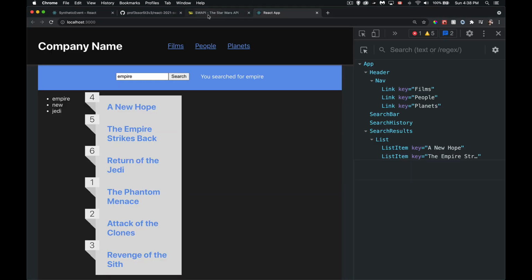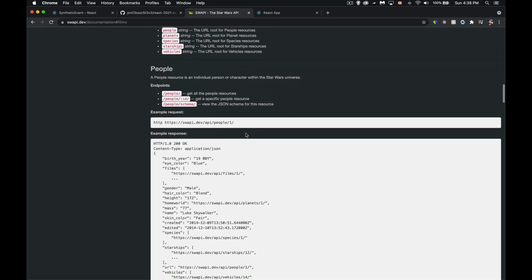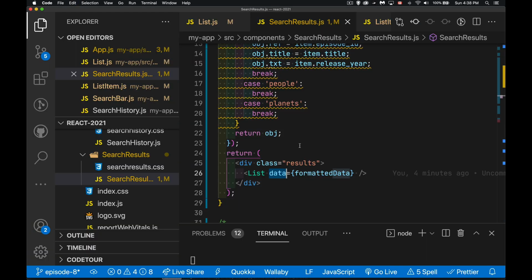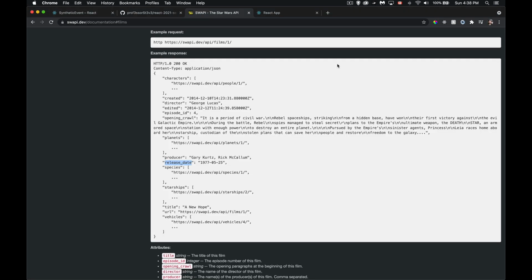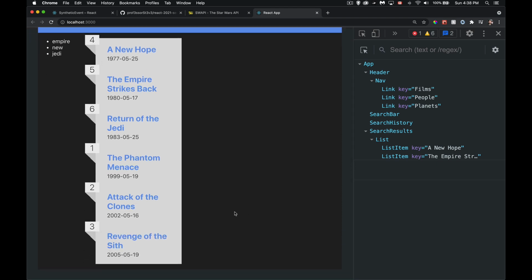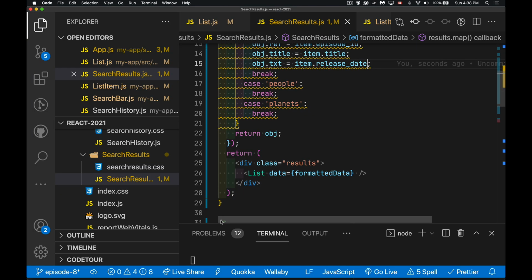Double check. Oh, release date, that's what it was. So release date, not release year. That should fix our problem. There we go. So we've got episode ID, we've got the title, we've got the release year, all those things showing up. Great.